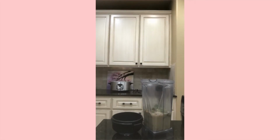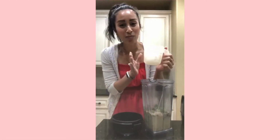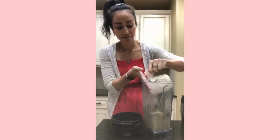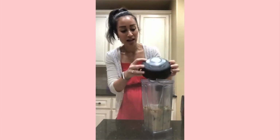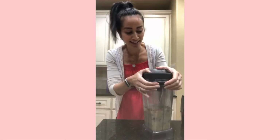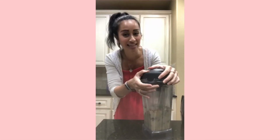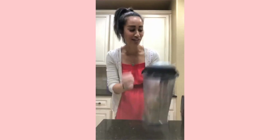Okay, so of course you don't have to add ice if you don't want to. Hi, Stephanie. We are adding about a cup of ice. Adding ice just gives it a little bit thicker of a consistency, which I love, because it makes it more like a milkshake, which I think is so good. Yum! Imagine having a milkshake that tastes like pecan pie for breakfast. That's my kind of breakfast.